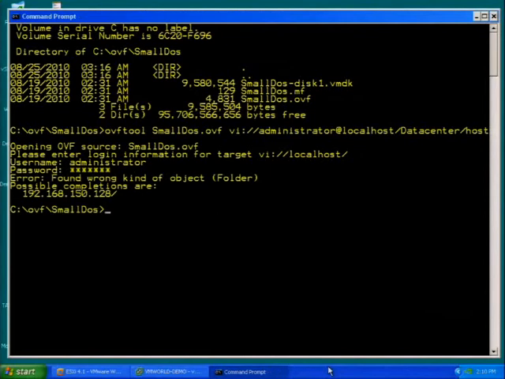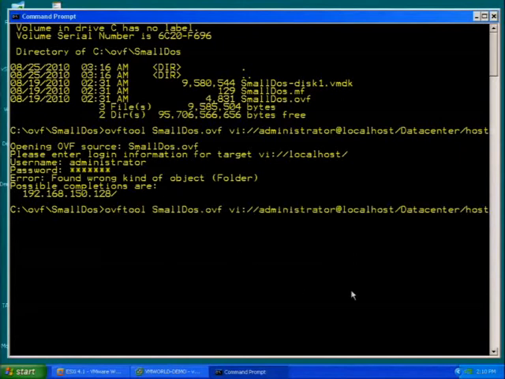Okay, luckily OVF tool can help me with some auto-completion. So what just happened here is that OVF tool has actually probed the vSphere inventory, and it will do this regardless of the object it finds. So in this case, it found a host folder, and that is not a valid target, so instead OVF tool tells me what's inside it. So I get the name of the host. So let me try to append that. It could be a pretty handy feature if you're under stress and doing demos.